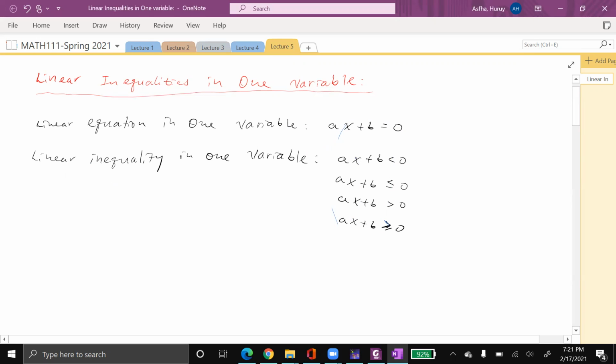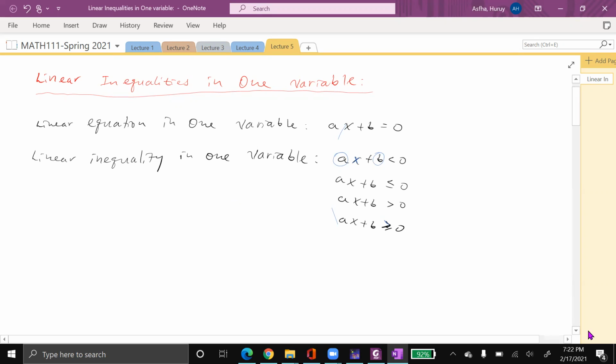As you can see, there is one variable in each of them, and that's x. And those two are coefficients, they are real numbers. And of course, there is an inequality involved in each of them, and that's why we call them inequalities. Now, the difference between a linear equation in one variable and a linear inequality in one variable is not only the sign that we have in here, the equality and the inequalities, but when we come to the solution of each of them, they are quite different.